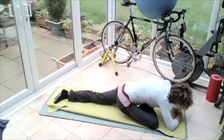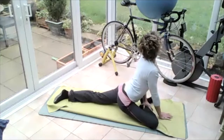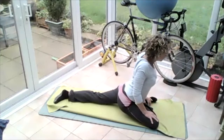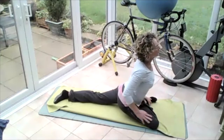Breathing in, breathe out and lower yourself down to the floor a bit more if you can. Big breath in and breathe out. Breathing in. And come up onto your hands. Support yourself, hands on that front leg. Roll those shoulders back and down. Lengthen that back leg. Pushing both knees into the floor if you can.